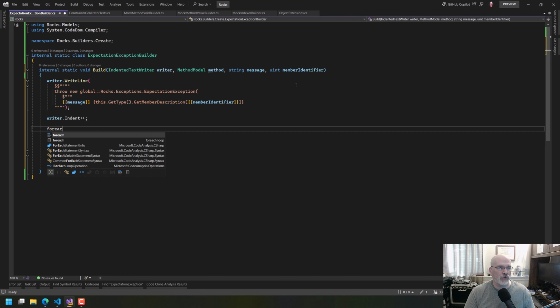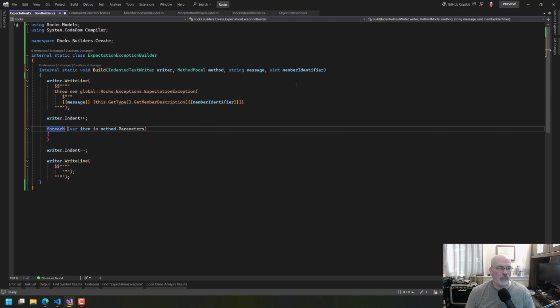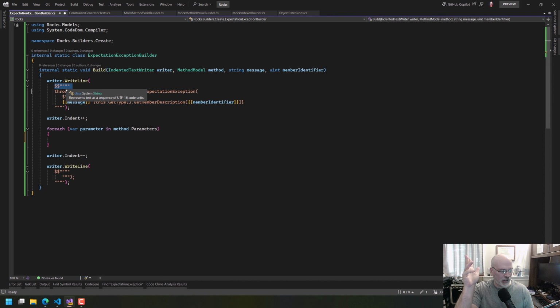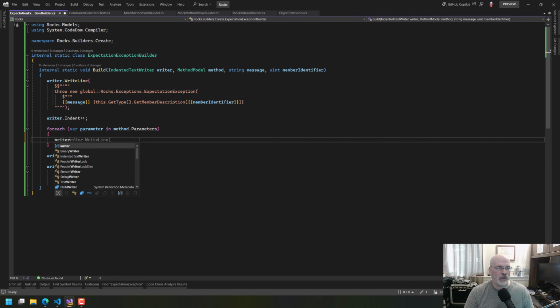And now we just do a foreach on, sure, we want to call that parameter. And then here is where we're going to say, now we're already within the raw string literal that we're making within our raw string literal. Whoever had the foresight to allow you to put in as many double quotes, thank you very much. That actually helps out a lot here. So I want to say writer.WriteLine, and I want to put in the @ with the parameter name.